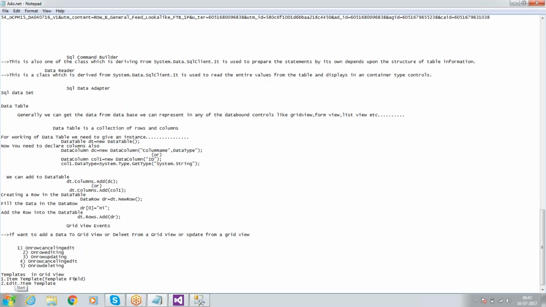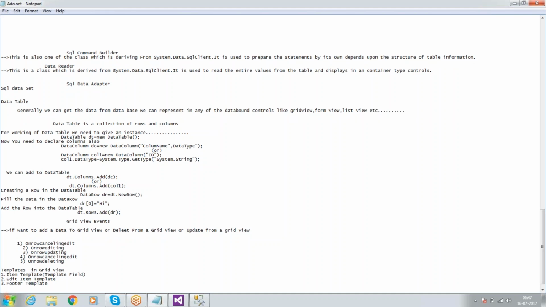Edit item template means if you click on the edit button, then automatically the edit item template will be enabled for us. And as well as we have a footer template. Whenever we click on footer, the footer template will be available for us.